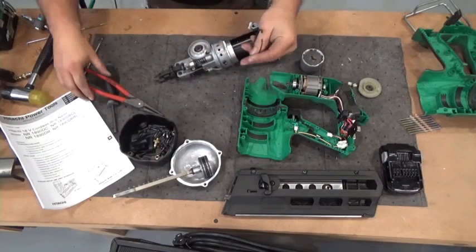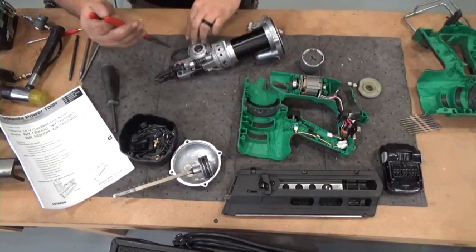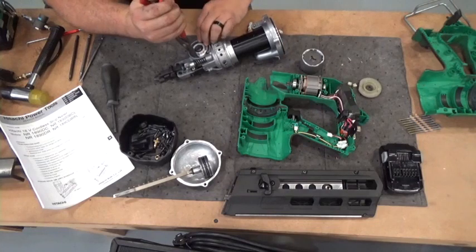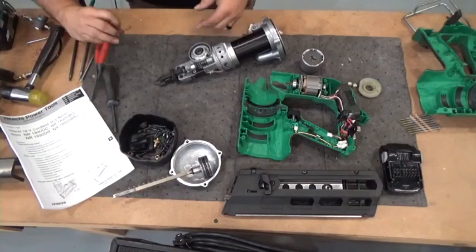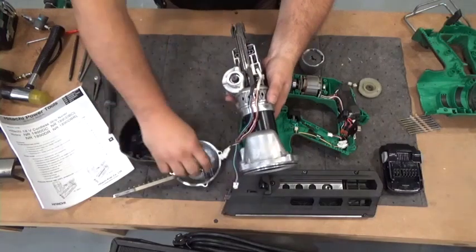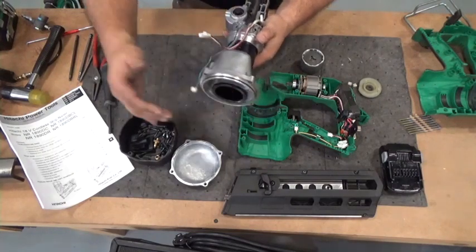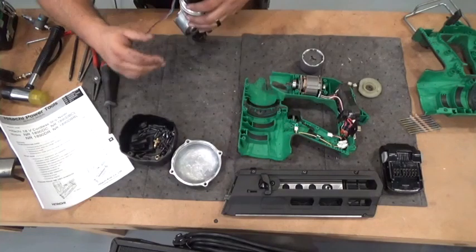C-clip, your C-clips, there's a rough side and a smooth side. The rough side is always facing out, so the pressure placed on it will make the rough side dig into the material. C-clips back in. Go ahead and position the pinwheel so the blank spot is facing the driver. I'm going to put the driver back in. And we're going to push the driver all the way down. So now it's in maintenance mode. So I don't have to worry about that.